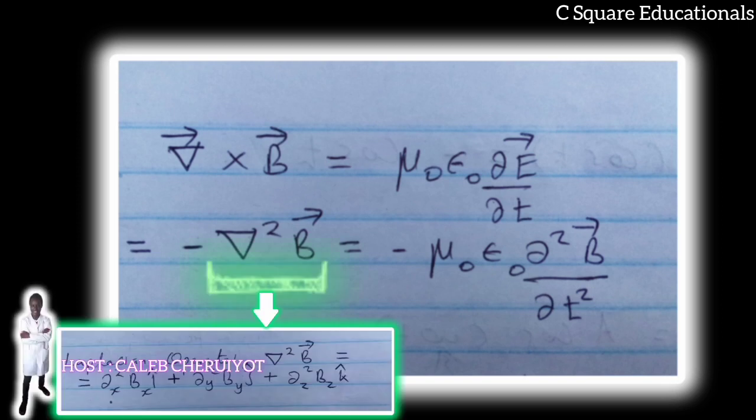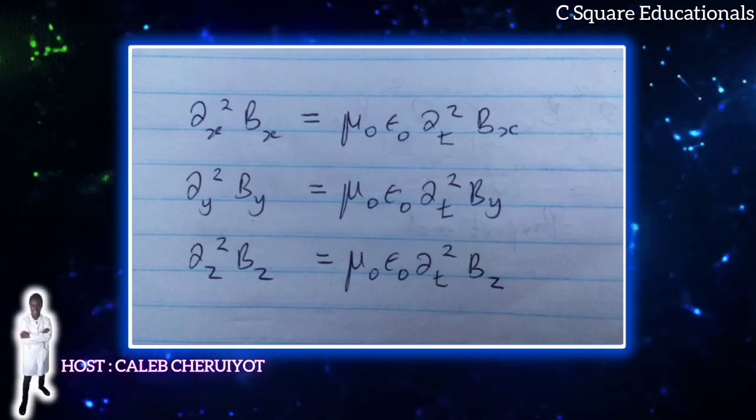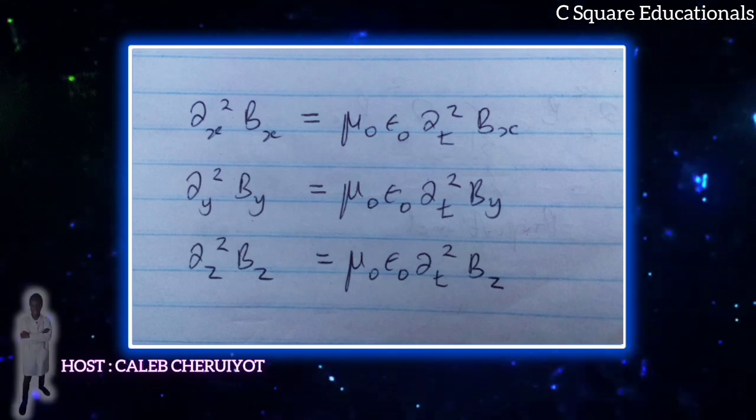Just to review, the left-hand side is Laplacian operator, del squared B, which is a vector quantity, same as the right-hand side, ignoring mu naught and epsilon naught. We have as shown. And so, since both sides are vector quantities, the X component of the left-hand side must match that on the right-hand side. The Y components must match too. Same goes for Z. Just remember, we are now finding the solutions to the second-order decoupled differential equation. As we have seen, these are really three separate equations. One for X, one for Y, and one for Z.